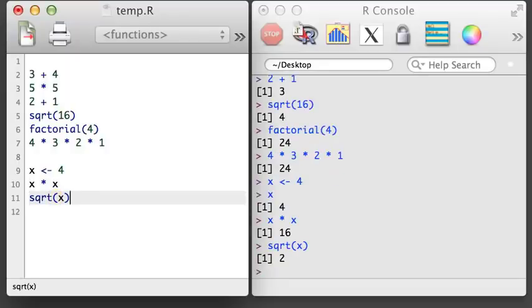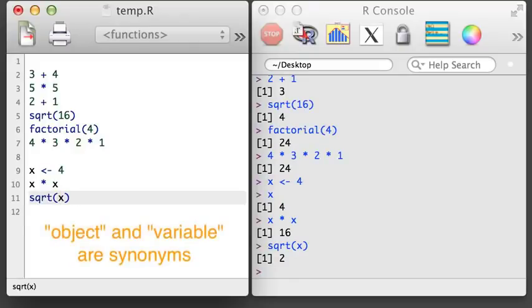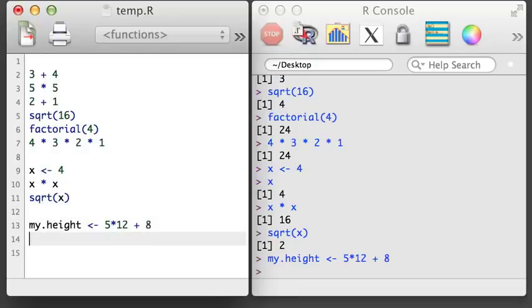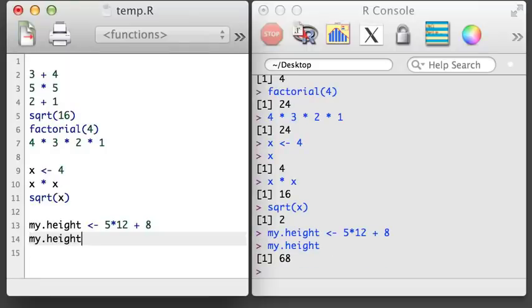Note that sometimes people might call x a variable. So think of the terms object and variable as meaning the same thing in R. The names of R objects can include letters, numbers, underscores, and periods. However, the name should always start with a letter, usually one that is lowercase. If you'll be sharing your code with others, check with your group to see if there's a style guide that you should follow for your R code.